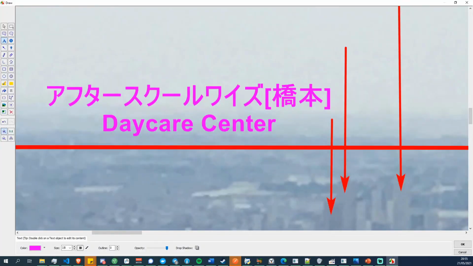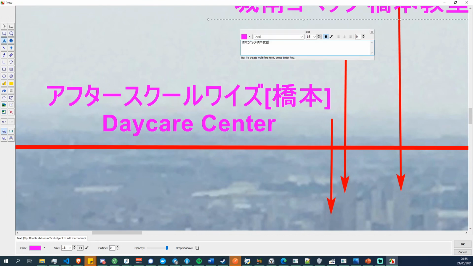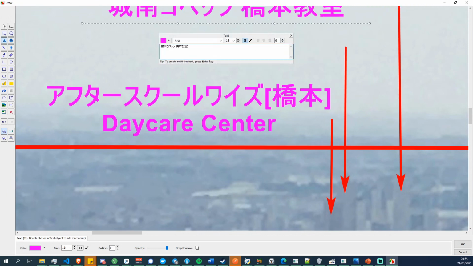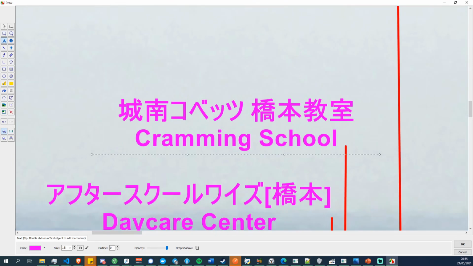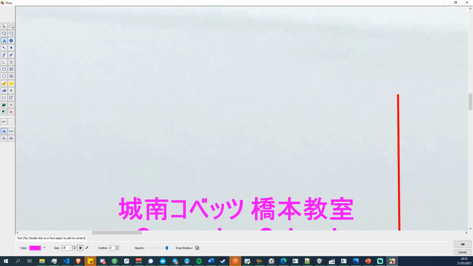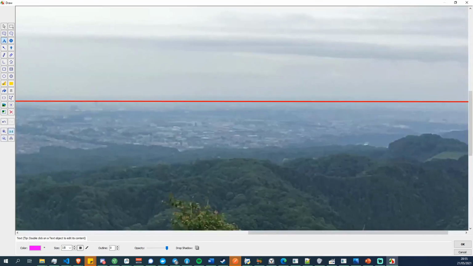I'm not even going to guess what a cramming school is. If I were to say it's just some place where they cram a ton of knowledge in people's heads, I might not be far off, but I don't know either. So I'm just going to put cramming school and leave it at that. Okay, so that gives us a certain frame of reference.